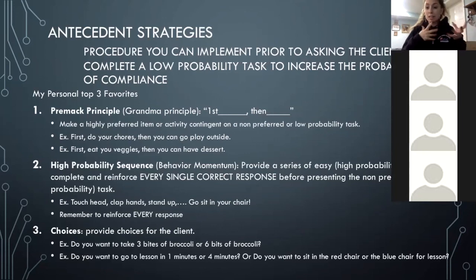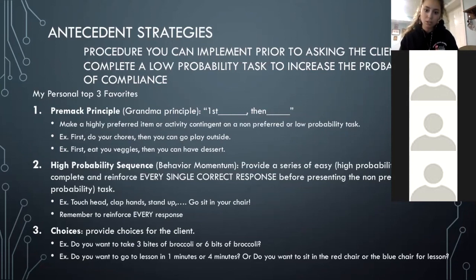And I might give him like 3 to 5 of these really easy tasks. Each one has to be reinforced with praise, edibles, whatever. And then I'm gonna give it to him. Okay, time to go sit down. And because you've built up that momentum of providing reinforcement and getting this kid excited and happy, the chances of him complying have just increased exponentially.